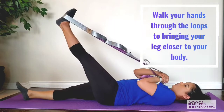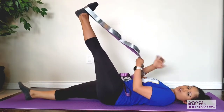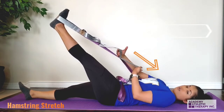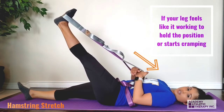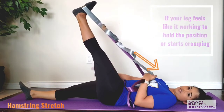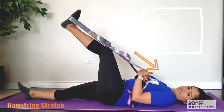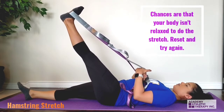If I were to hold onto this, let's say like this, I have to do a lot of work using my upper body, and we don't really want that. So if I have my hands through, I can go through different levels here. Make sure that when you're stretching your hamstring that you are keeping your leg nice and straight. The hamstring is this muscle here, the back of the thigh, okay? If you put a bend in your knee, you're actually going to take out that stretch. So we want to stretch our hamstring.